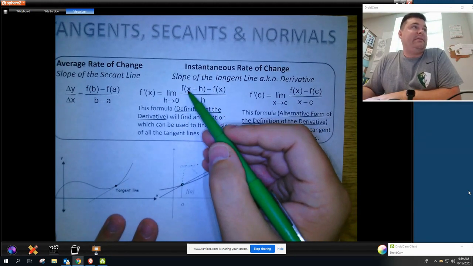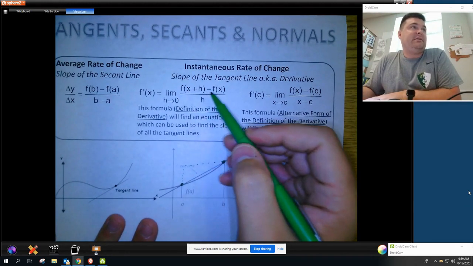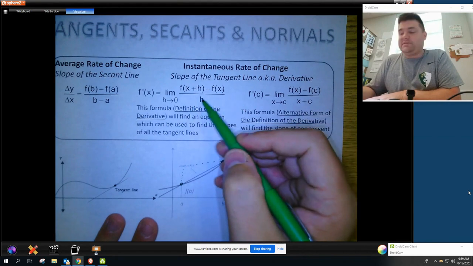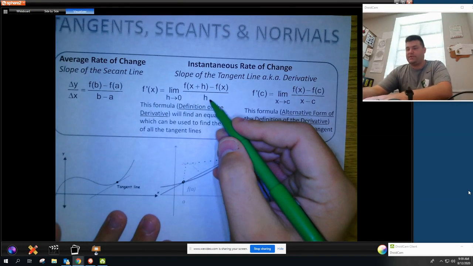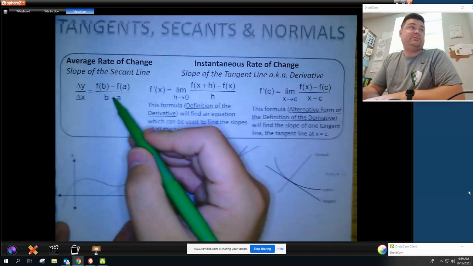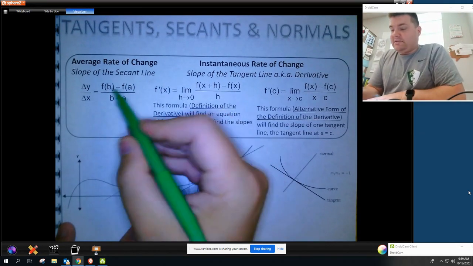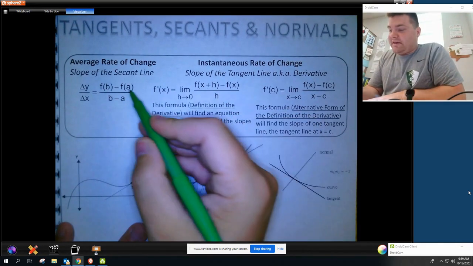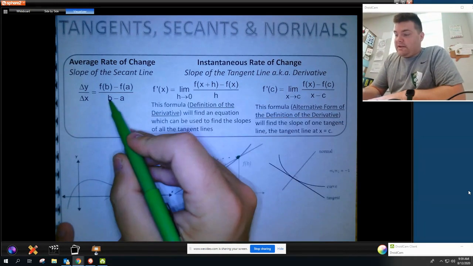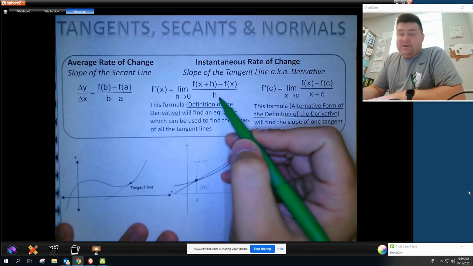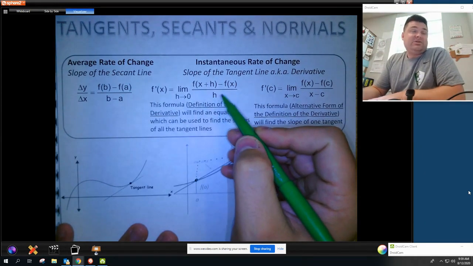We're trying to find the function at x plus h minus the other function, all over h. And there's like an imaginary minus 0 here, just to compare it to this one right here. Because this f of b is right there, this f of a is right there. B is h, and a is actually 0, so there's like an imaginary minus 0 here.